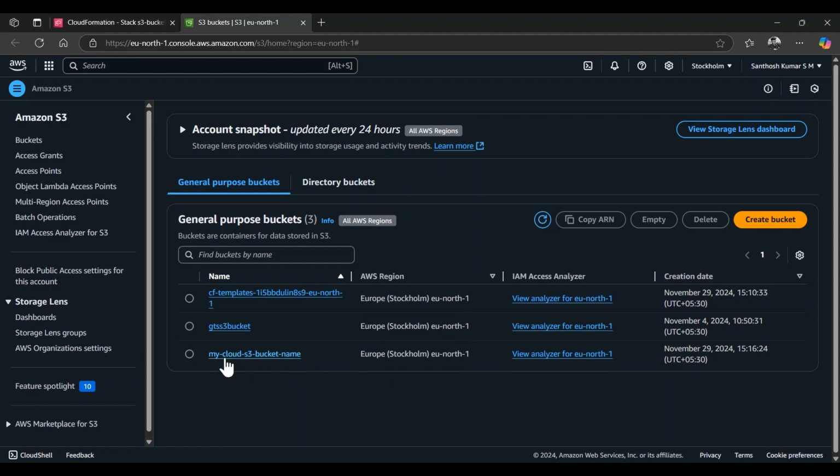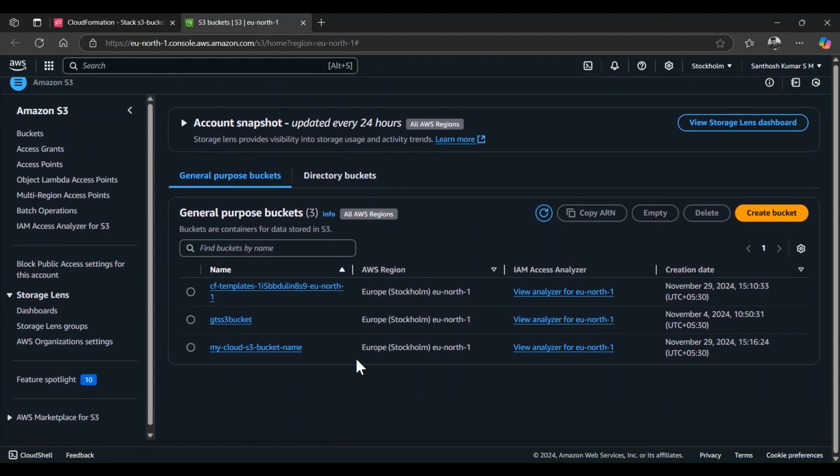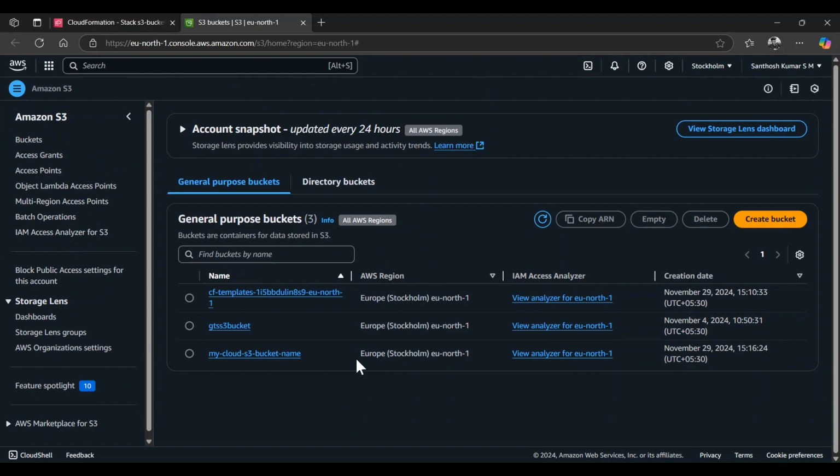Here you can see my cloud S3 bucket. This is the bucket which we have created with the help of the YAML template. So this is how you can create AWS resources with the help of CloudFormation.